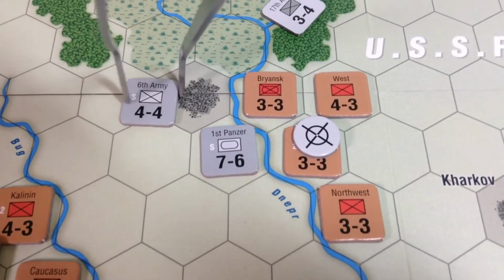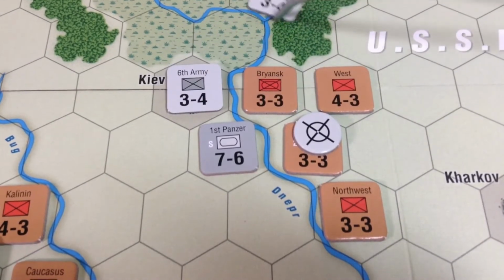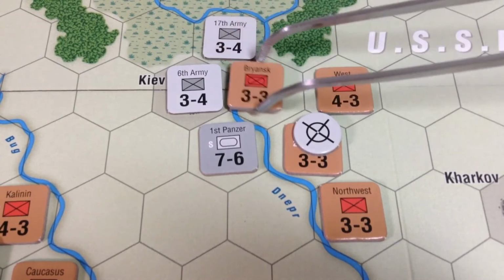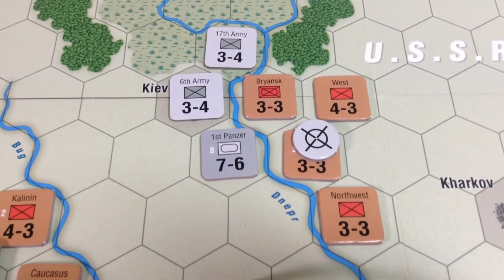So I know these guys have a bad side here. He does not have a bad side. He has a good side, so he's already on his reduced side. Let me go see what happens when you're already at a reduced step.